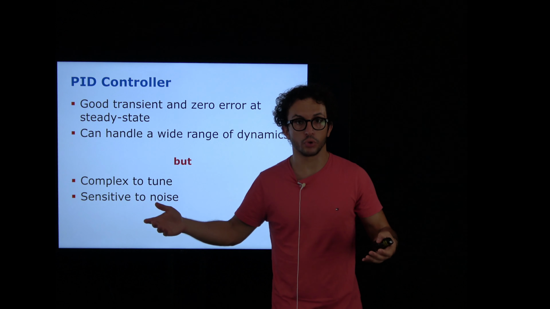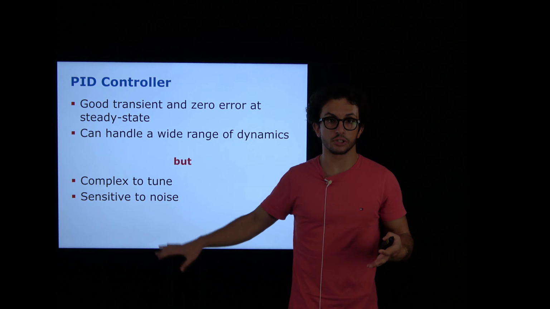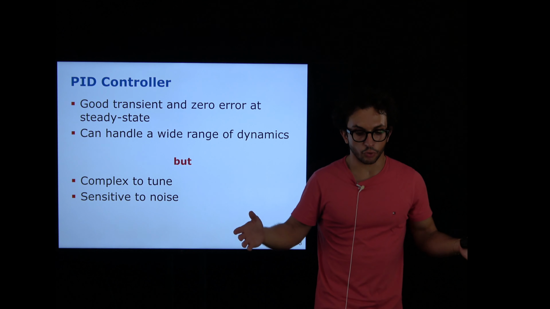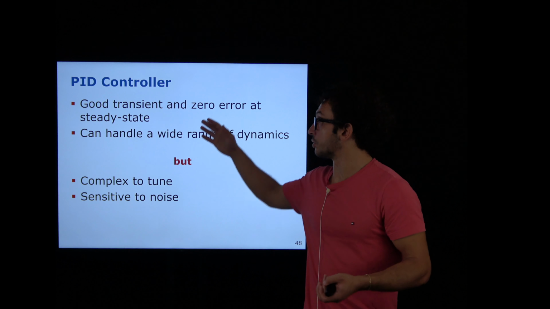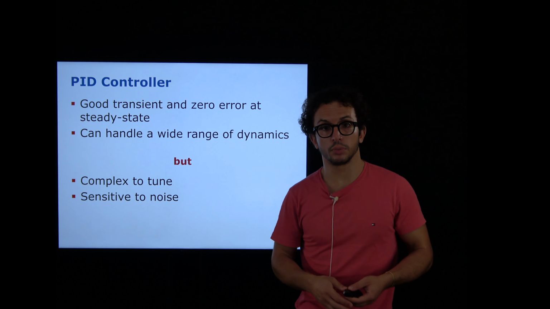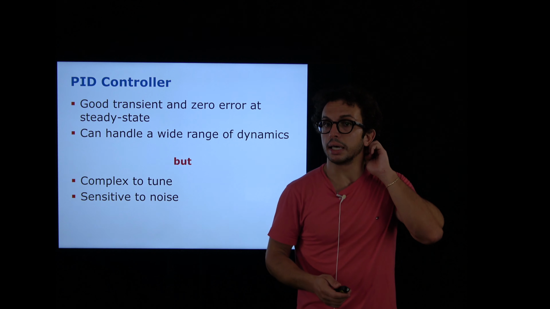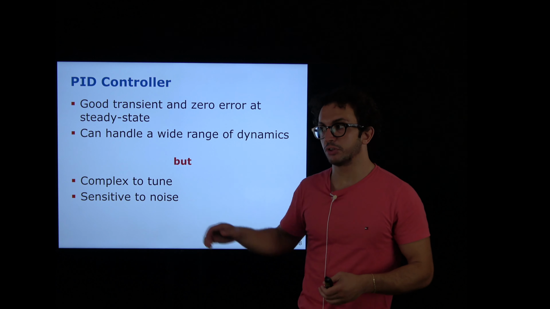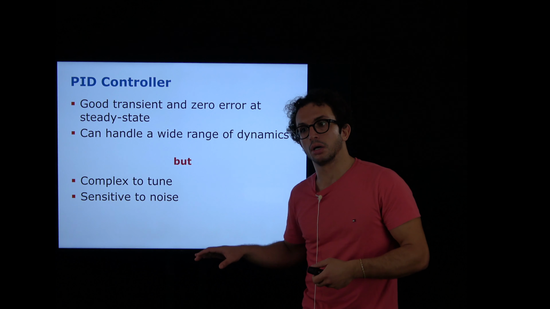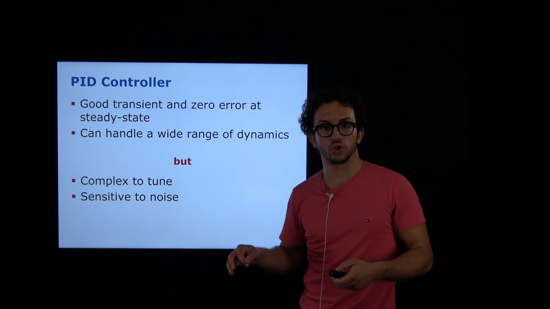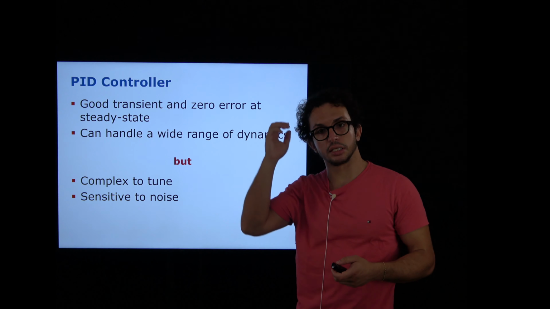It is sensitive to noise. Again, this is not really solved because unfortunately it is there. It's caused a bit by the D term, the derivative term, and also in general we haven't really dealt with the measurement noise that I introduced in the big block scheme.